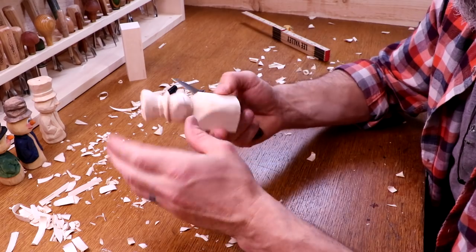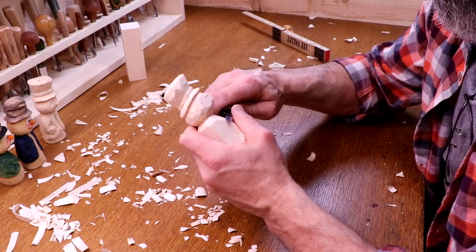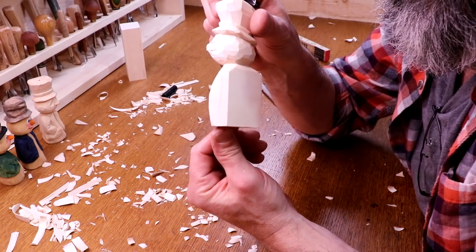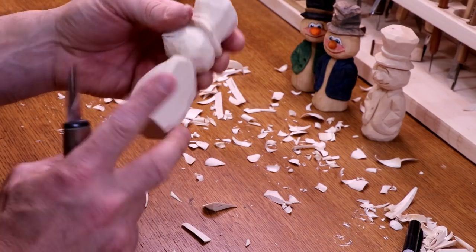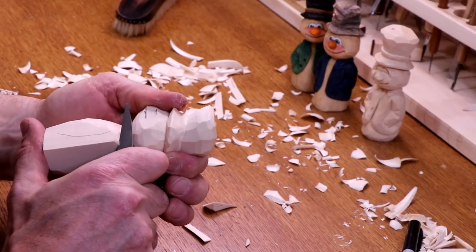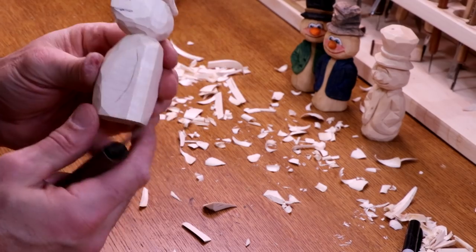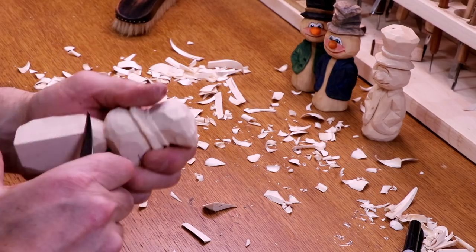All right, so I'm going to keep on rounding that over like that, and now I'm going to do the exact same thing on the back side. Now we got our body shape in the front and the back. These little points on the sides, let's just flatten them right down and give yourself a little bit, I'll make it a healthy quarter, 3/8 flat on the side. See that? Take the points off the sides.